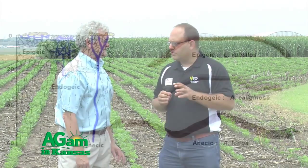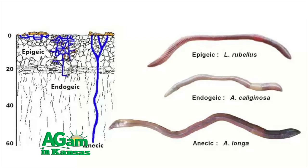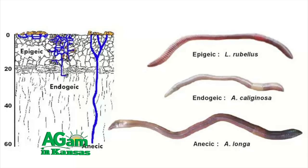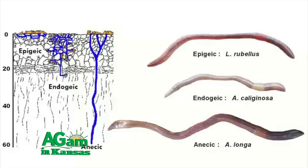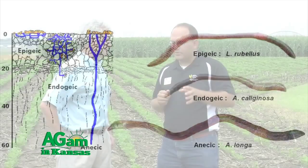So we have a group of earthworms that are classified as epigeic earthworms, and this group is the worms that we'll find in the litter layer, the thick litter layer within a forest, and sometimes in our prairie systems. The next group is our endogeic earthworms, and this group of earthworms we tend to find within the soil profile. You're talking about the upper 3 or 4 inches, or can it be several feet? Primarily in the upper foot is where we'll find them. Those are the good ones for fishing. Well, we'll get to the good ones for fishing in a minute. This group will feed on decaying roots and other organic matter that's already been brought down into the soil profile.